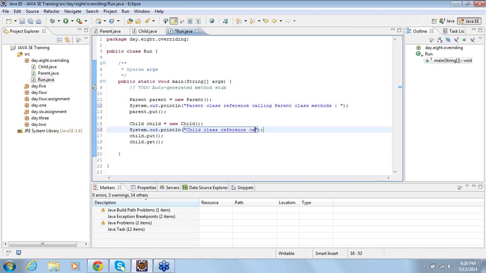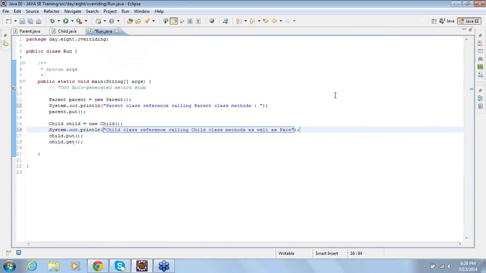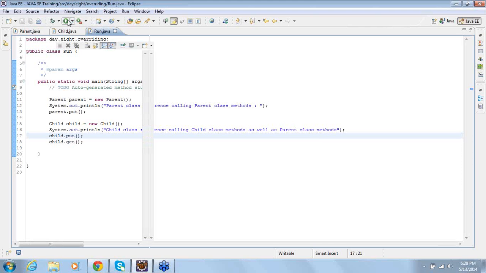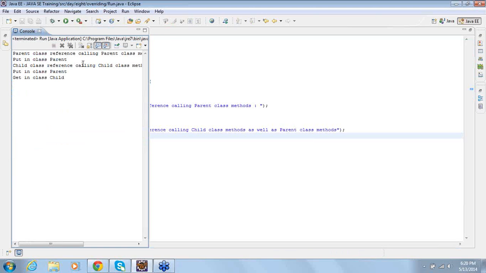Here a child class reference calling child class methods as well as parent class methods. Seems to be good. There is no difficulty at all. These are the things which we already studied or already discussed in the previous sessions.